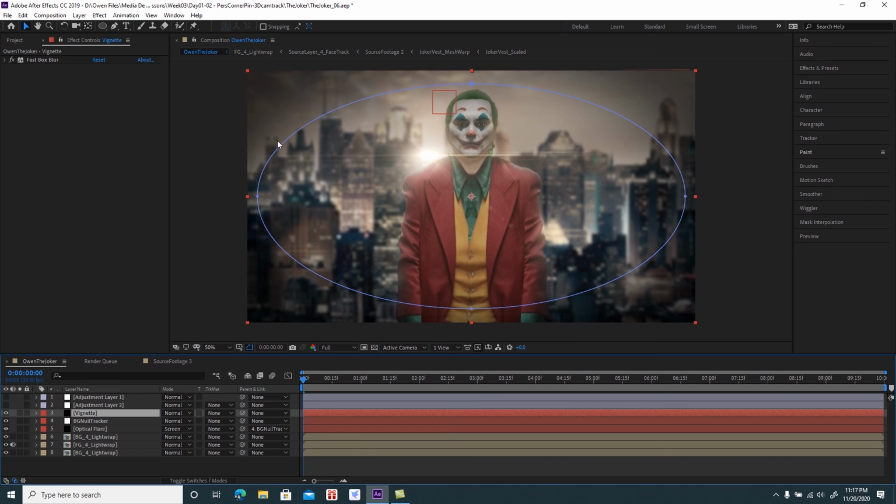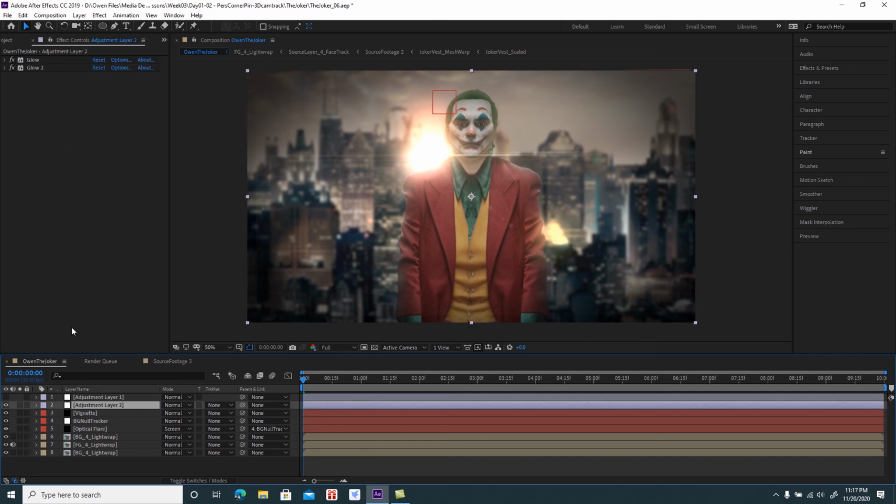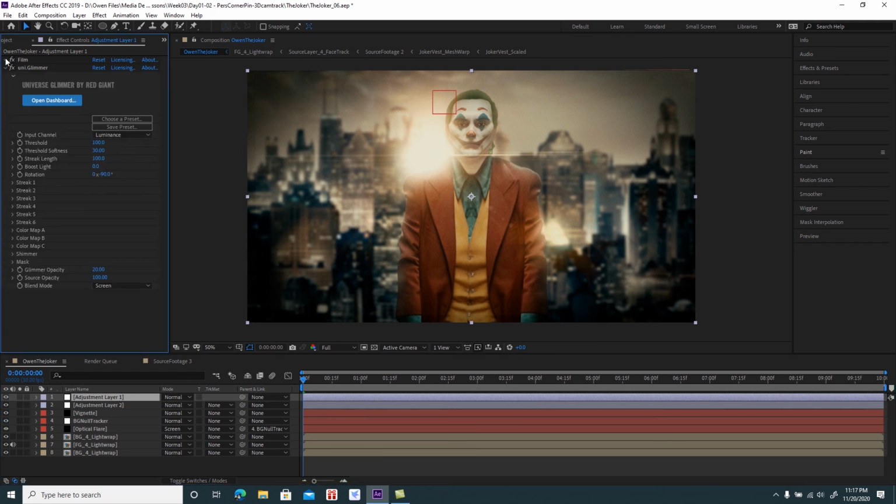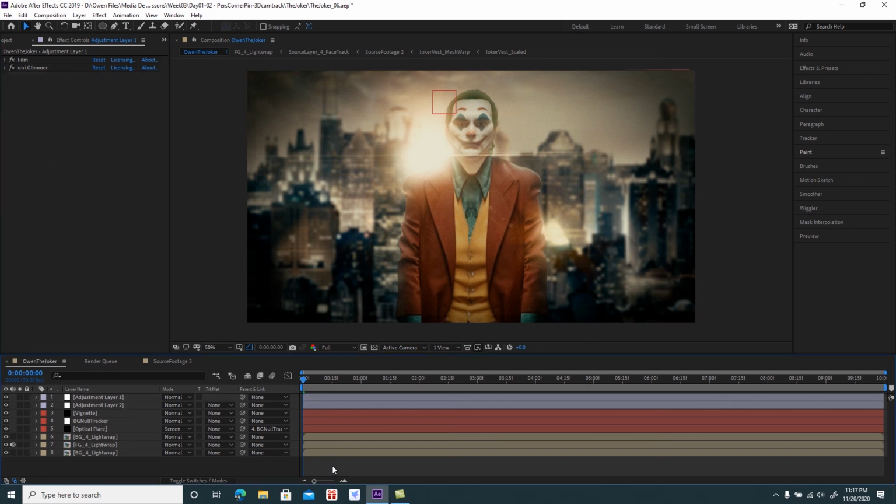It's just a reverse ellipse tool on a black solid, and you just fast box blur it, and made some adjustment layers, added some glow, and over here I added some Trapcode plugins to have my film look, and that's it. That's a wrap. So I hope you guys learn a thing or two on this cheap trick on how to transform Joker. I had my footage here, my fire footage here, but I kind of lost it.